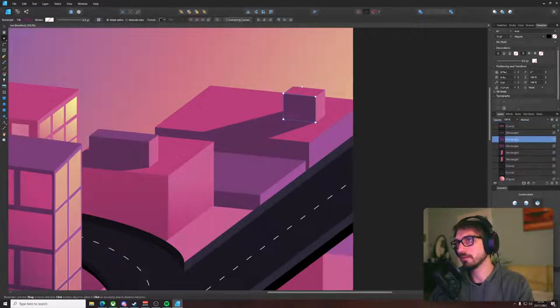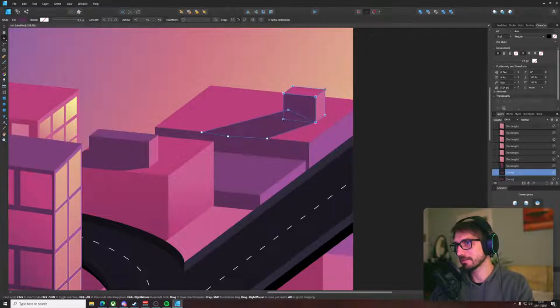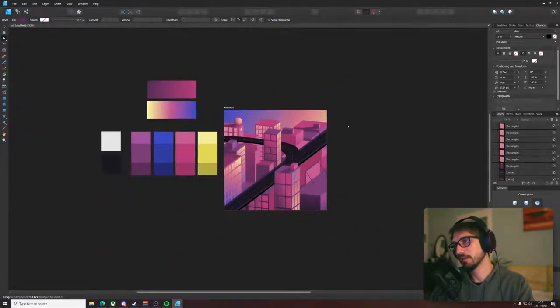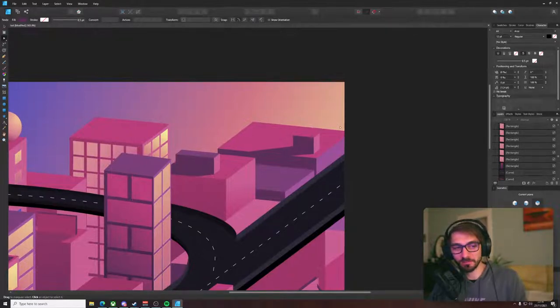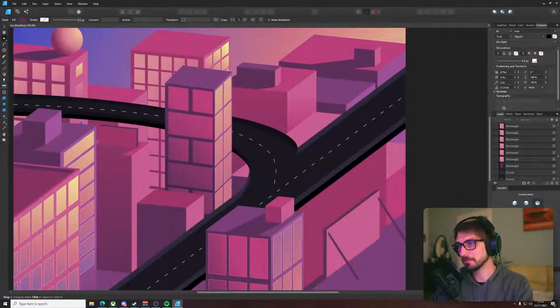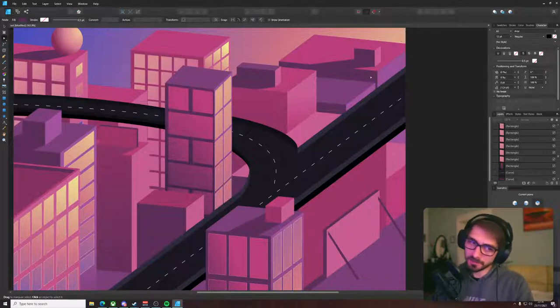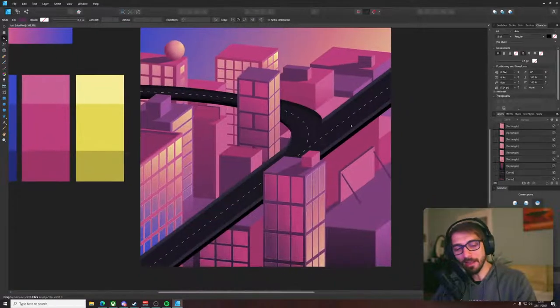One cool thing we can do as well, if we want to move this around, since it's all in this isometric form, we can just select all the points here. We can actually position it wherever we want onto the object, and it just plays it out, which is pretty cool. I quite like that as a thing. Now, one thing I'm not a huge fan of is this deep shade of black.